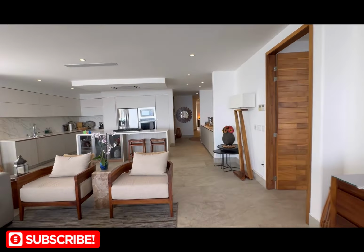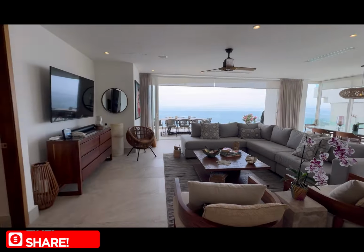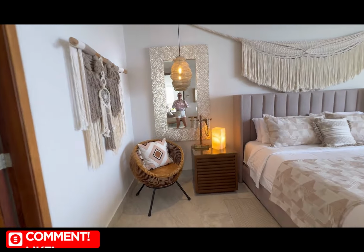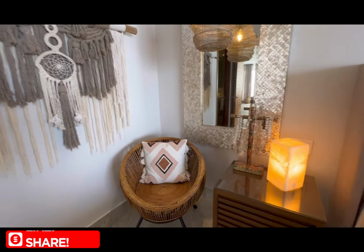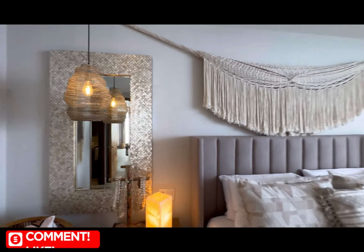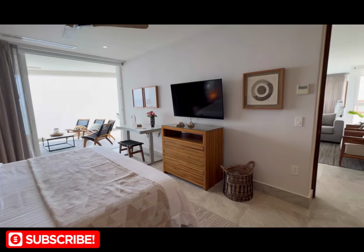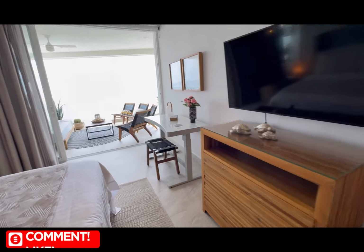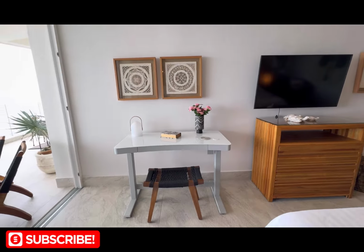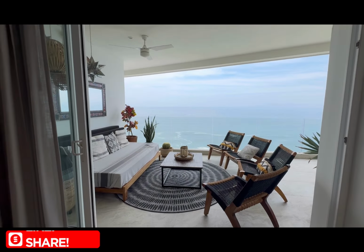Okay, so now that we have seen all of these areas, let's go get into the primary suite. I just love all of the design. It's so pretty. I feel like I'm almost in an interior design store, just because the way they have so much stuff everywhere and it all just flows. It's very calm vibes that you get in here. They even have one of these really cool desks that you can move up and down. So if you are having to work or you're a digital nomad, you have a beautiful place and you're just looking out onto this beautiful ocean.